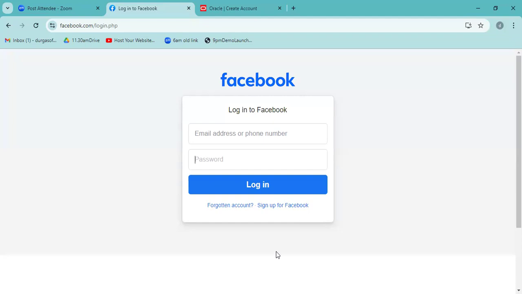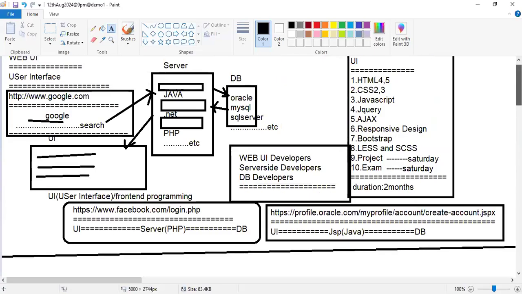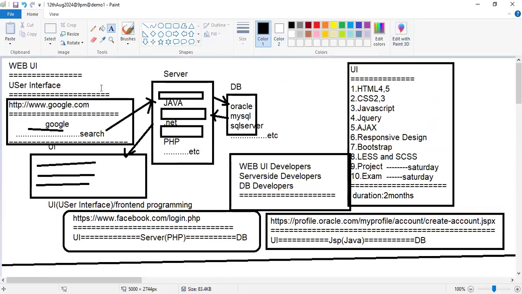Understood. Here, I'm explaining front-end programming. In this front-end, when you enter any URL, whatever application you can see, that is the front-end. If you submit it, it will connect to the database and back-end server. So finally, you will get the resultant page. This resultant page that you are getting here is our UI page. Once you enter your username and password, you are able to see that front-end page for us. That resultant page it will give you in a few seconds. That is what UI is.